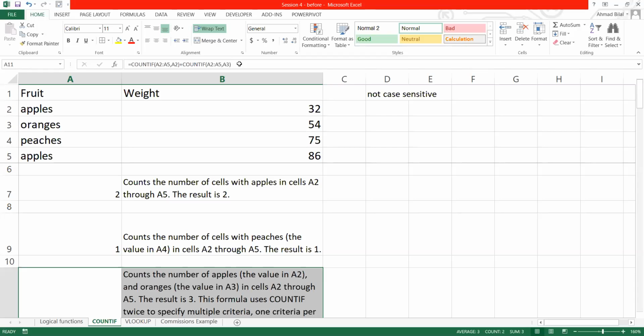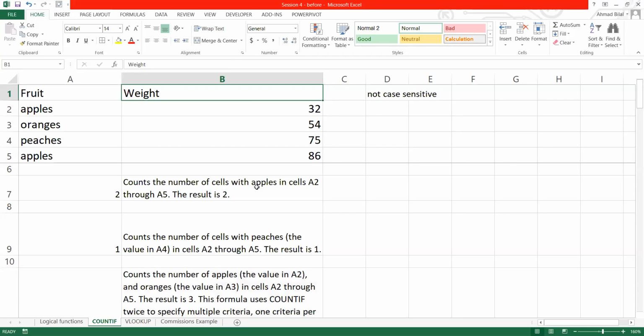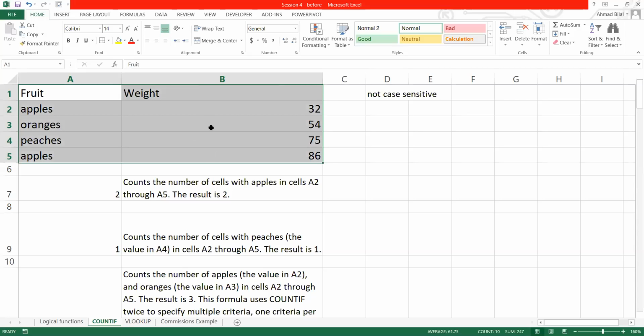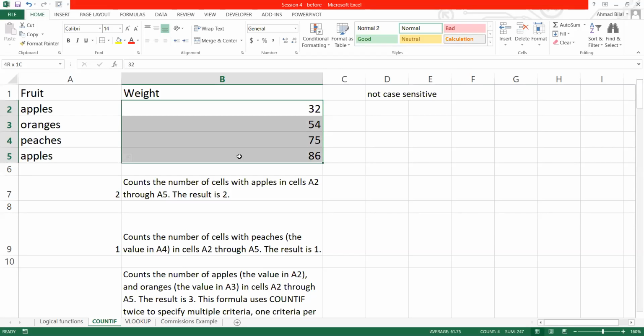Okay, so the first thing you need to understand is that COUNTIF is not case sensitive, right? So that means if I were to look at this data, I've got this table here. I've got information about some fruits and I have their weights.